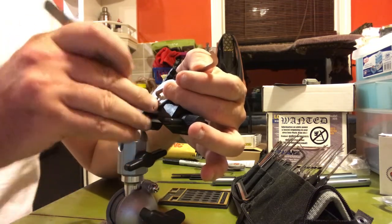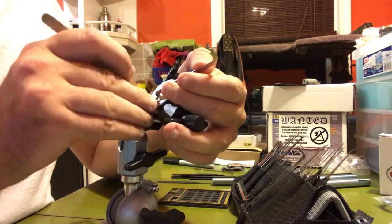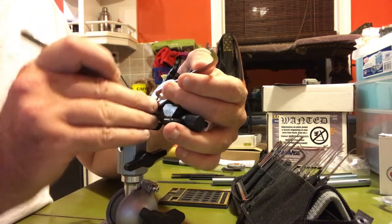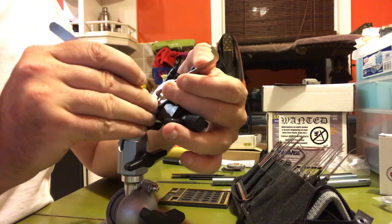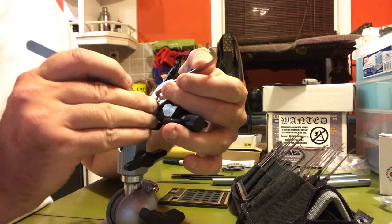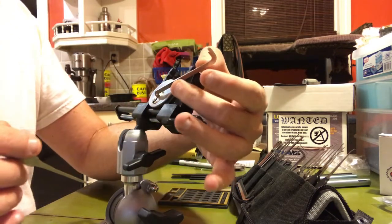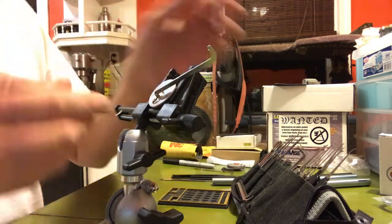I don't think pin one has been set yet either. It's a little hard to get to, and the pick I'm using, I don't think it quite has the reach it needs. I think what we're doing is a lot of partial setting. You know what? Is that going to hold? Kind of holding.